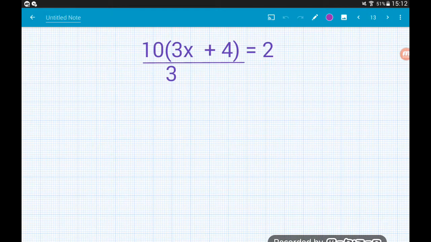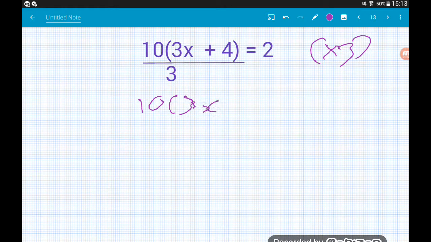Okay, so we might also get a cheeky question like this where we have brackets and a fraction going on. So I would always move the bottom of the fraction here before I attack the top. So my first move would be to multiply by the 3. That just gets rid of the fraction and I think makes things look less scary.